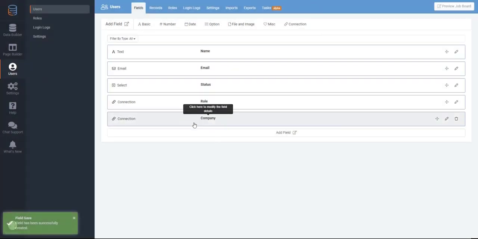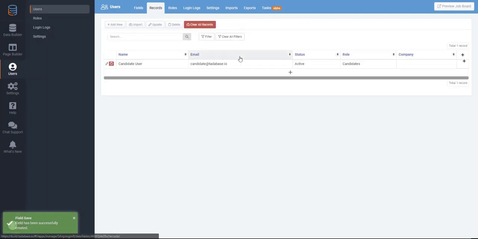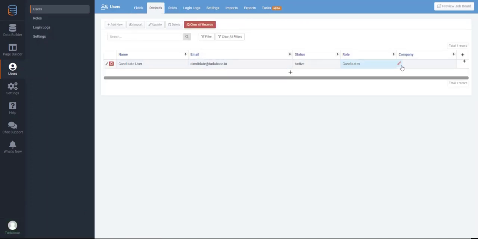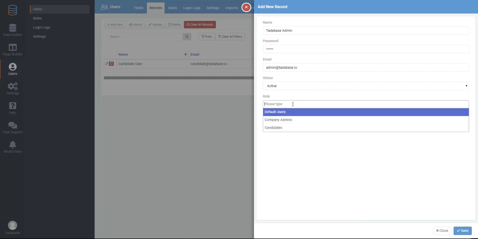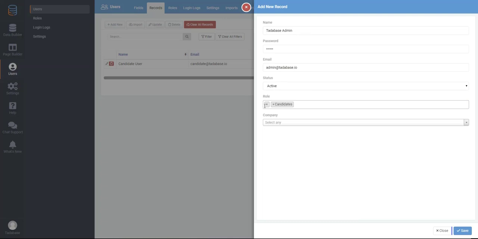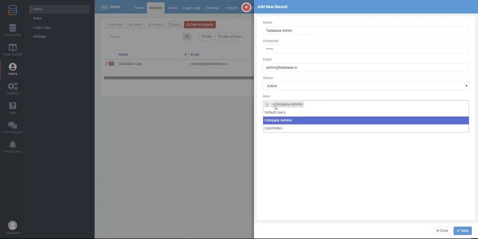So we're creating a new field. And if you go to the records, you can see the only user we have now is a candidate. But if we were to add a new user, let's make him a Tadabase admin, and some basic info.